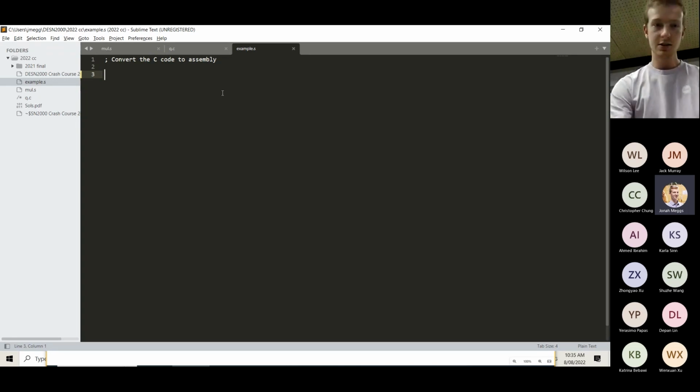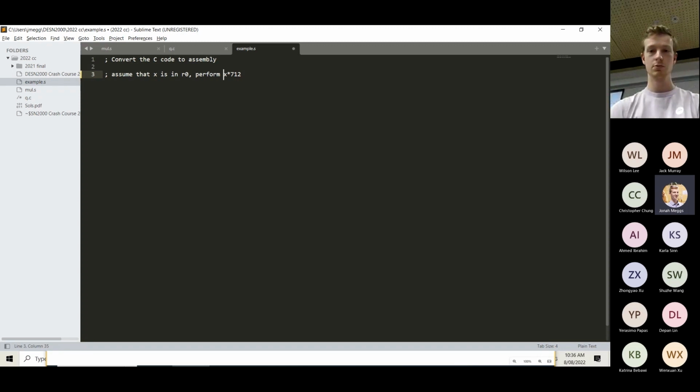So we want some variable x multiplied by 712. Let's assume that x is in register 0, and we want to perform x times 712. I'll make it a little bit bigger for the people.